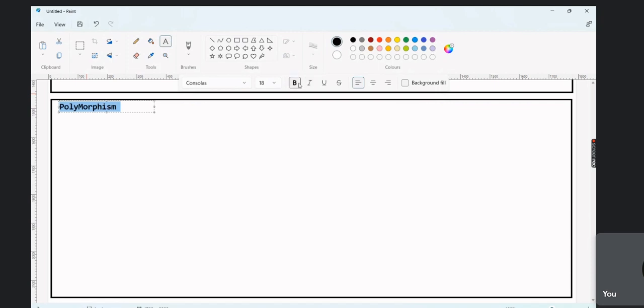So what is polymorphism? By this word, poly and morphism, it is specifying something, right? Poly means many, morphism means forms, means many forms. So the meaning of polymorphism is many forms. You can create many forms with the help of this polymorphism concept.